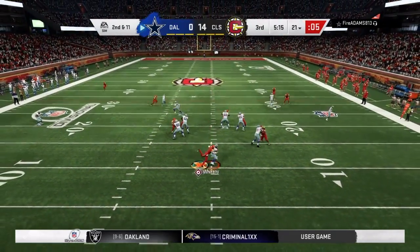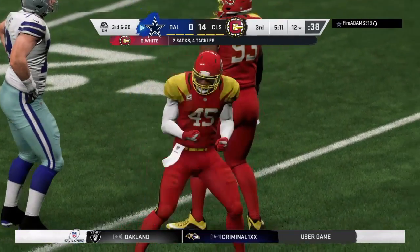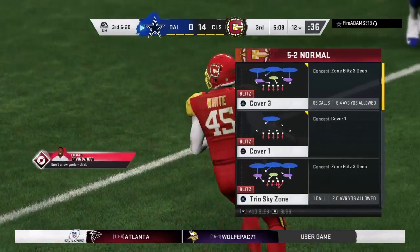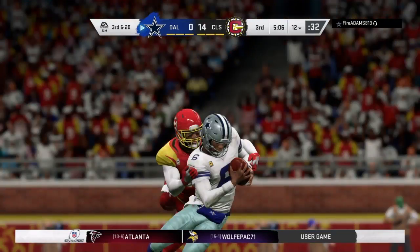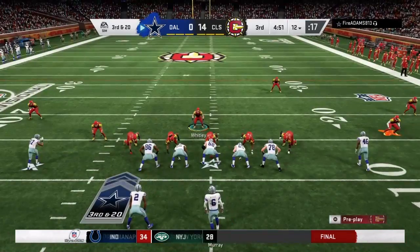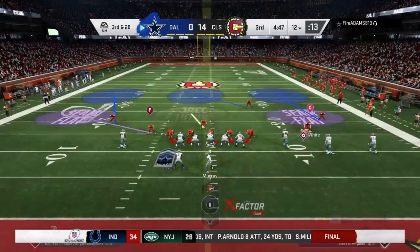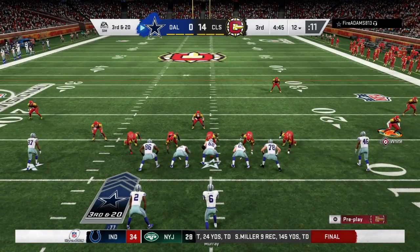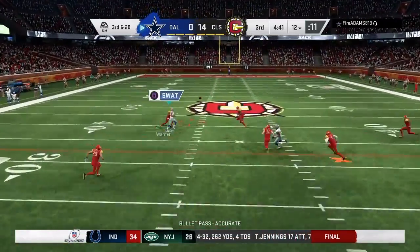Now Murray throwing on 2nd down. Nowhere to escape, and he goes down. Devin White able to drop him that time for his 2nd sack of the evening. So one quick, easy analysis about why they've struggled so far. They keep putting themselves in 3rd and long situations. They just took another sack right there. And the offensive film session tomorrow may be a little longer than it normally is. Not a lot of positive grades will be handed out thus far.